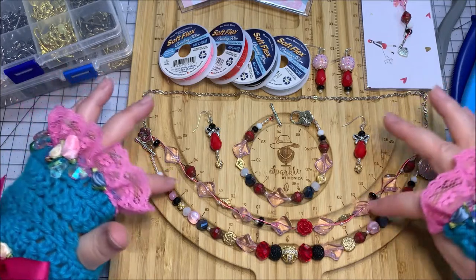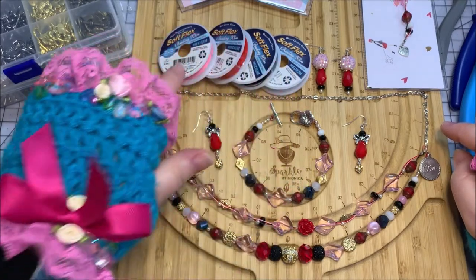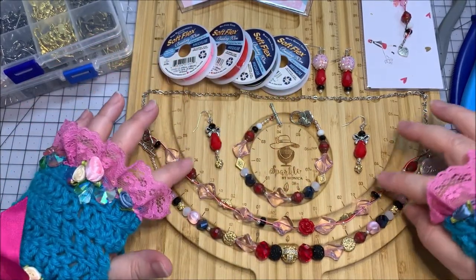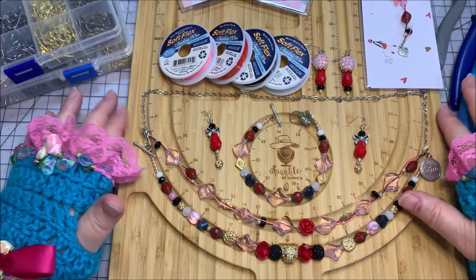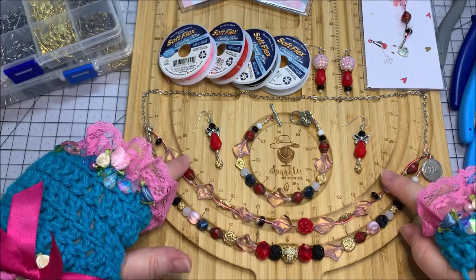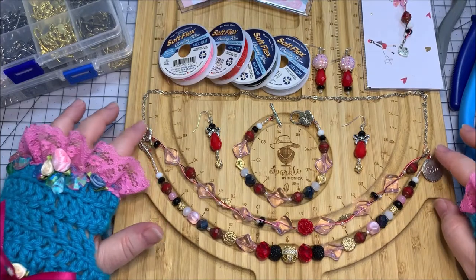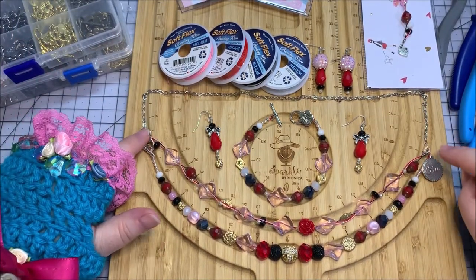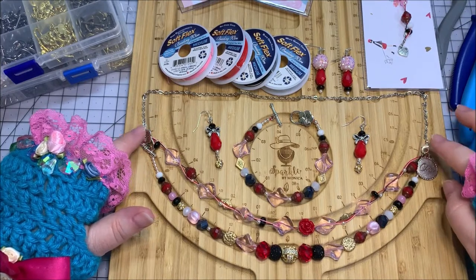I have a bit of chain. And then I've got two beaded strands here, one of which I use the beautiful colors of the SoftFlex wire in order to do a braided technique with these beads. Obviously, the way that I've got this laying on my board now, you can see it's a double strand. This would be the inner strand, so it'd be closest to your neck. And then this would be the outer strand. You would have the flower on this side as a charm, sort of. And then you have the wee charm as a dangle over here on this side.